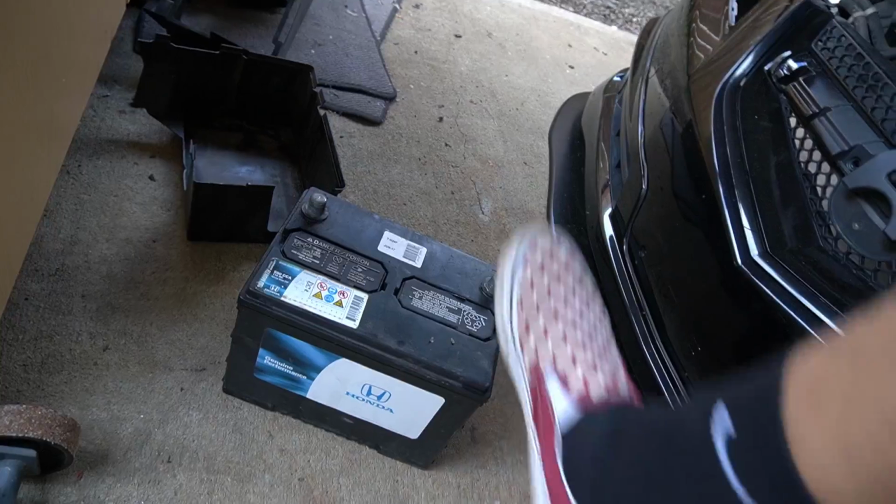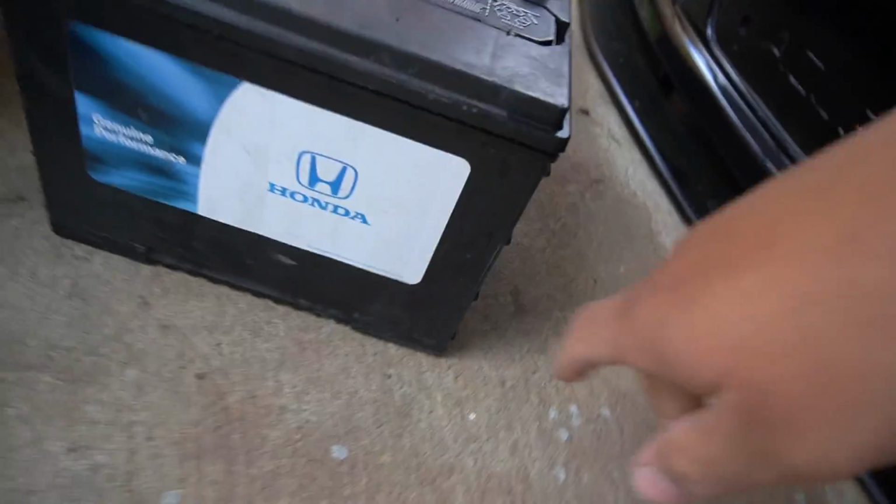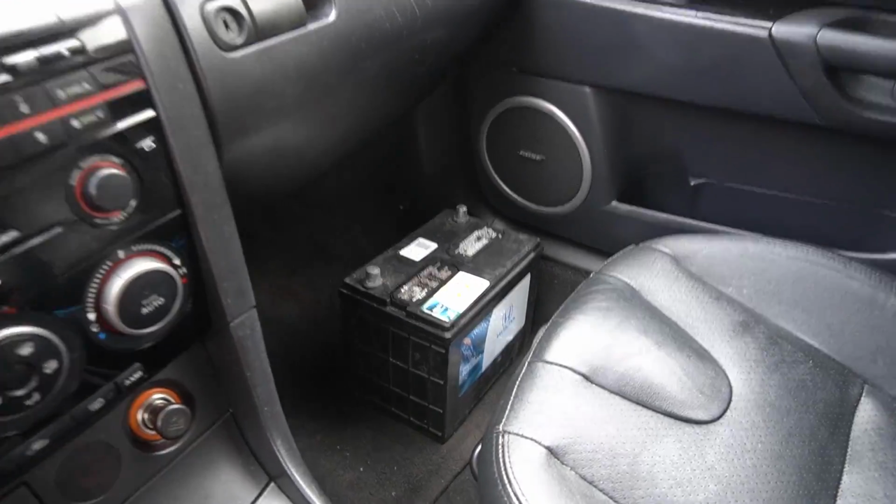Oh man, that is heavy. Let's go replace the genuine Honda battery. All right, so we're taking this battery to O'Reilly's, finally replacing the battery for the TL. It's been a long time that it's been low and dead, and I've been needing to charge it, which isn't good for the car.